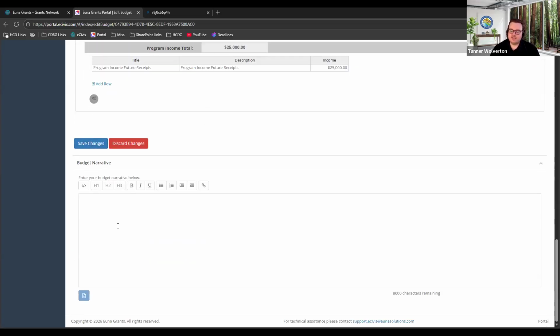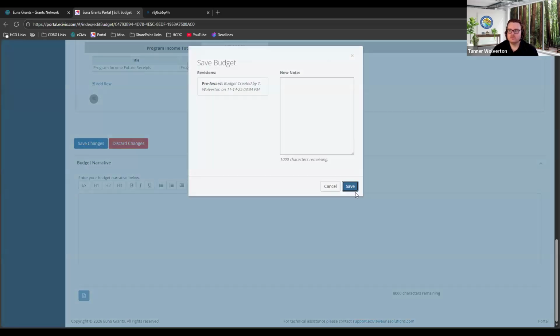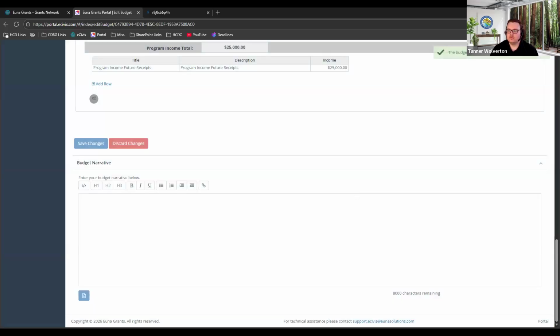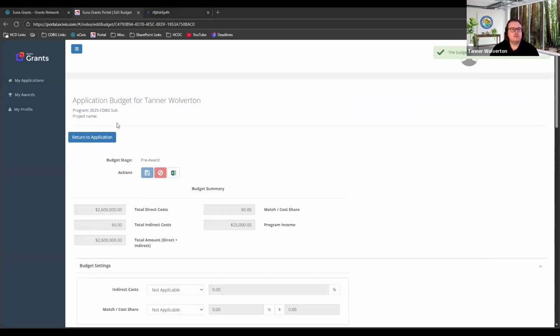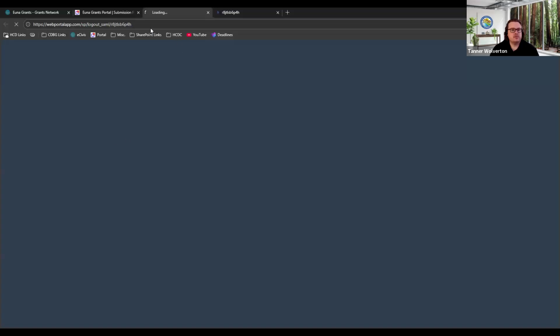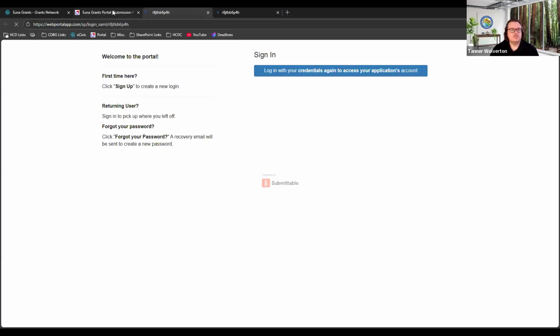And then we have the budget narrative, where we want to input a brief but descriptive description of how we're going to use the budget that's requested here. And then we save, and return to the application.